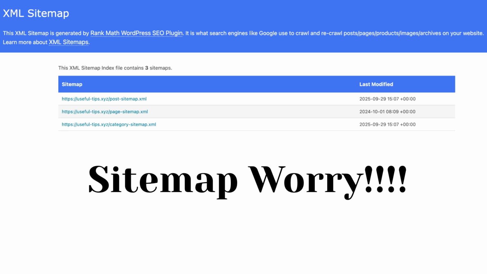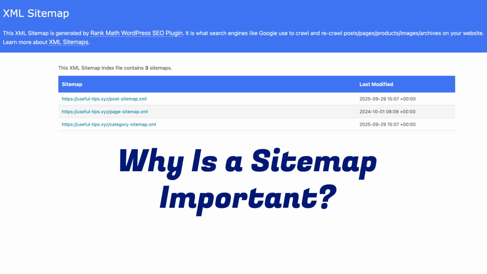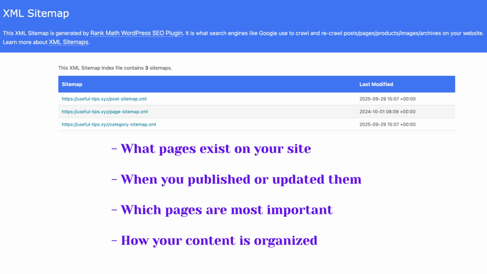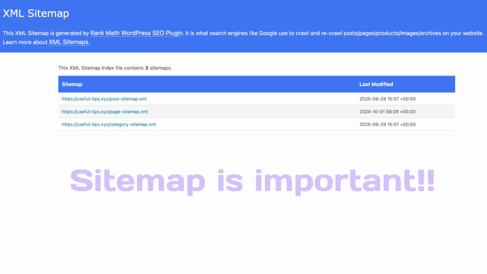First, let me quickly explain why I was so worried about sitemaps and why you should care about them too. A sitemap is basically a map of your website that you give to Google. It tells Google what pages exist on your site, when you published or updated them, which pages are most important, and how your content is organized.